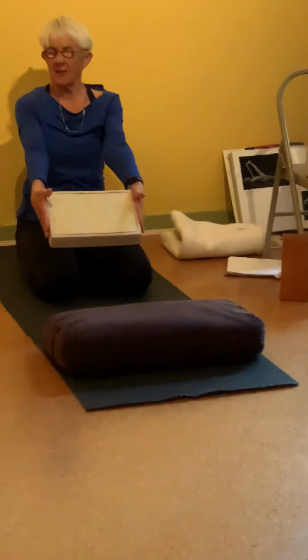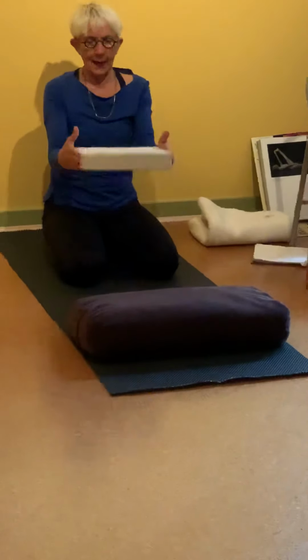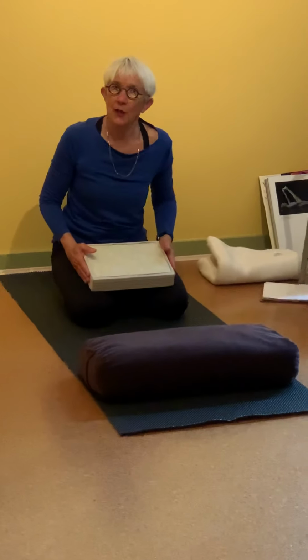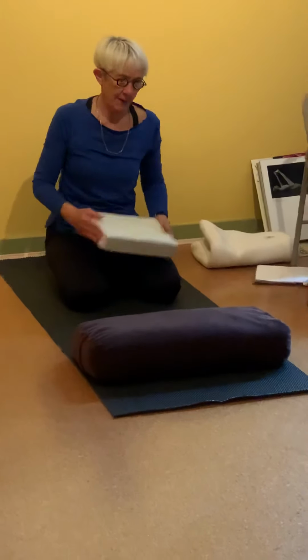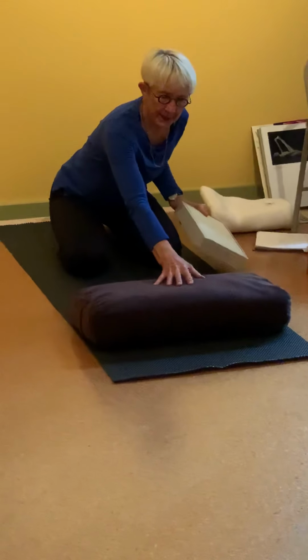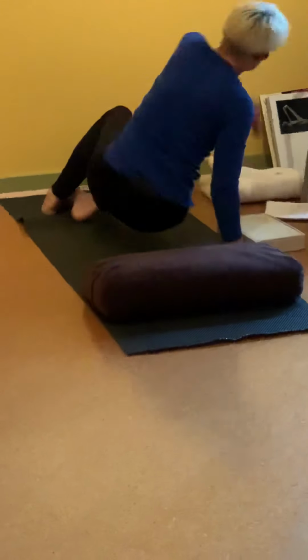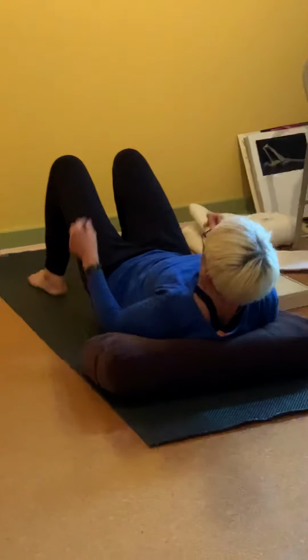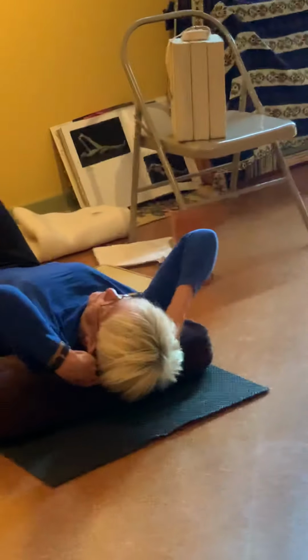Width, let's say, shoulder width, and a softness that, should it slip out of your hands, is not going to bump you in an unpleasant way. We're going to come onto the back body now. You can see how it's the shoulder blades that come on the bolster, and so the upper back neck is supported by the curve of the bolster. My head is not touching the floor, and I've got my foam block at the ready.